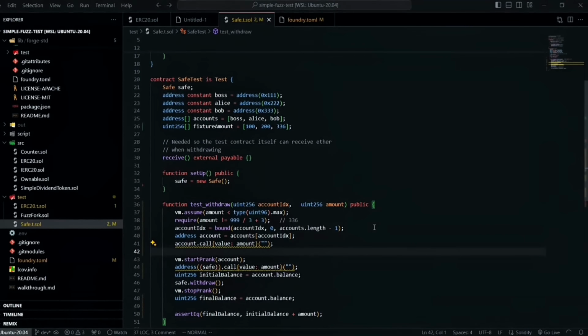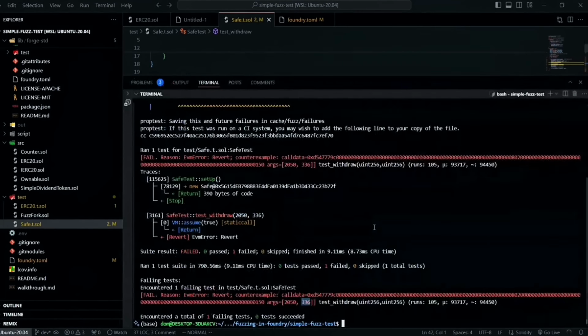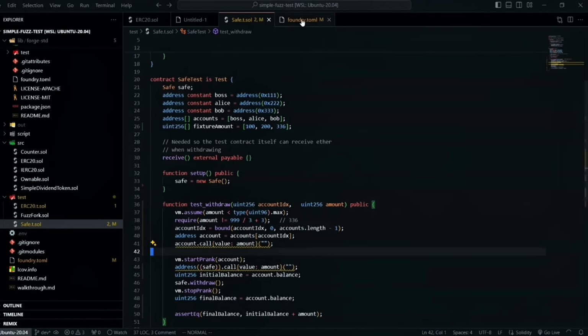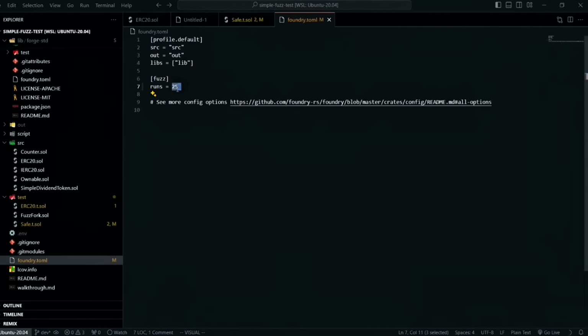So let's say it runs 256 times and it does not cover all the values from the fixture amount array. Yes, I think it can happen. For example, you see this, it didn't use 336 until the 105th run. So yeah, that's why I said maybe you need to do more runs.